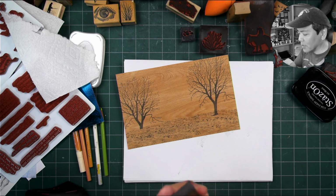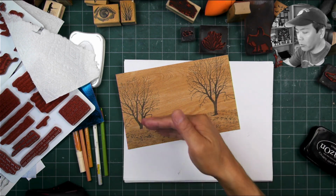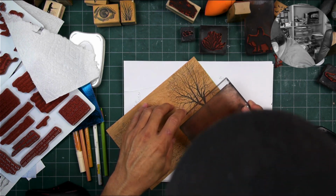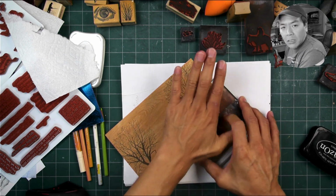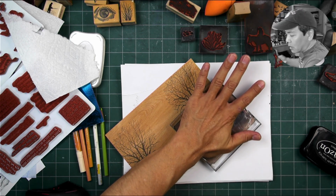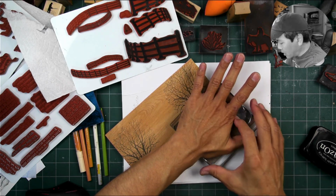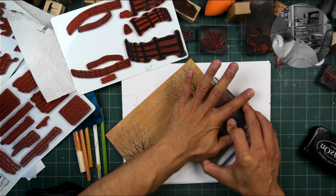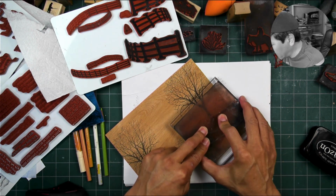Okay, let's add in some fences here. So that last tree I masked off there, and I stamped it lower, so maybe it's on the other side of the ridge, maybe it's just a shorter tree or something. Let's get a little bit of foreground in here as a visual lead in. Okay. This is my fences from my fences set here. And we'll go with the left and right side here in the foreground. I'm not stamping out the entire fence. I have it coming in from off the page. I'm probably stamping about 2/3 of it or so.